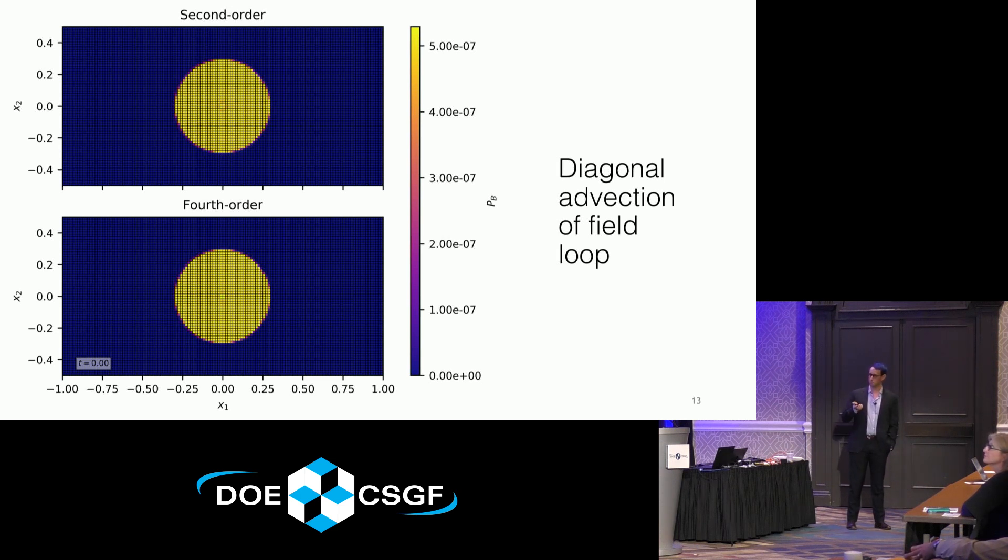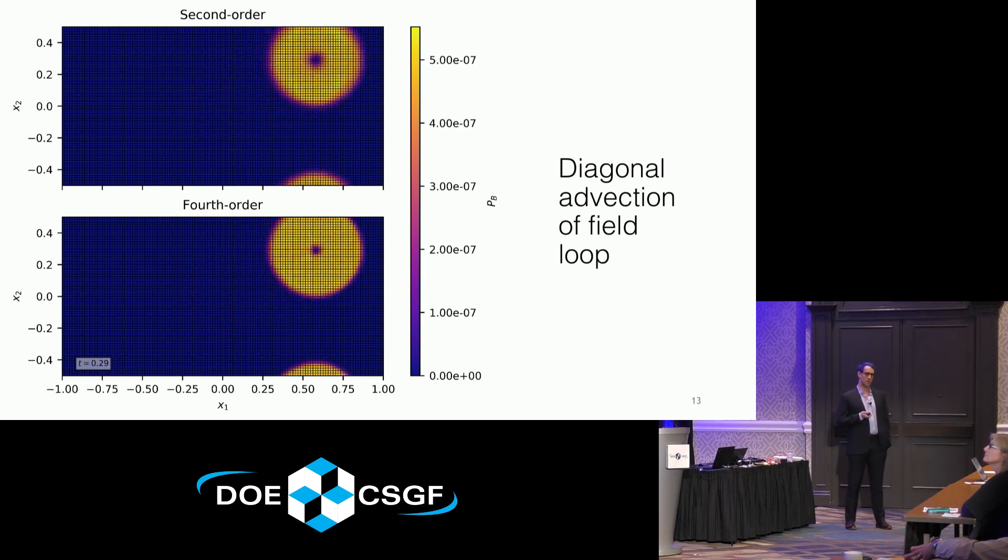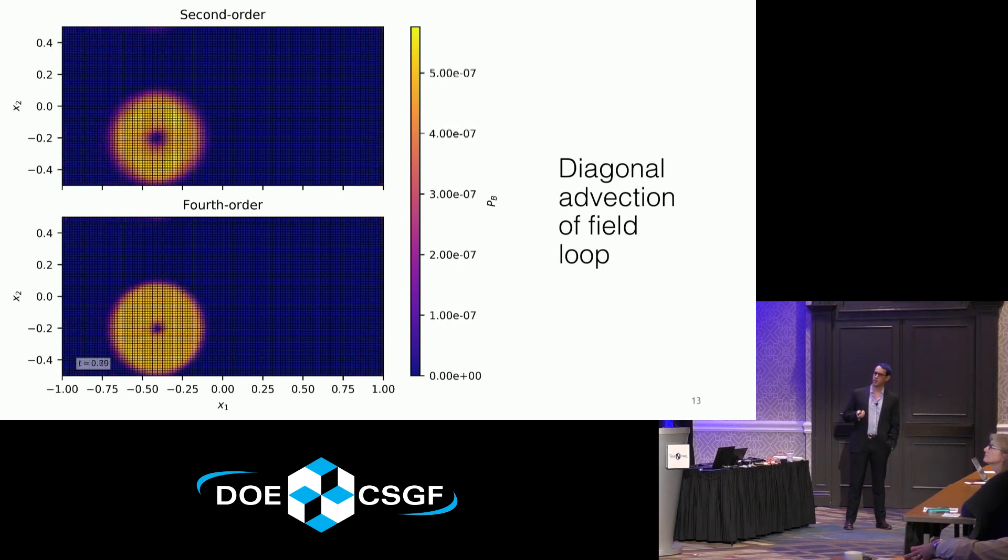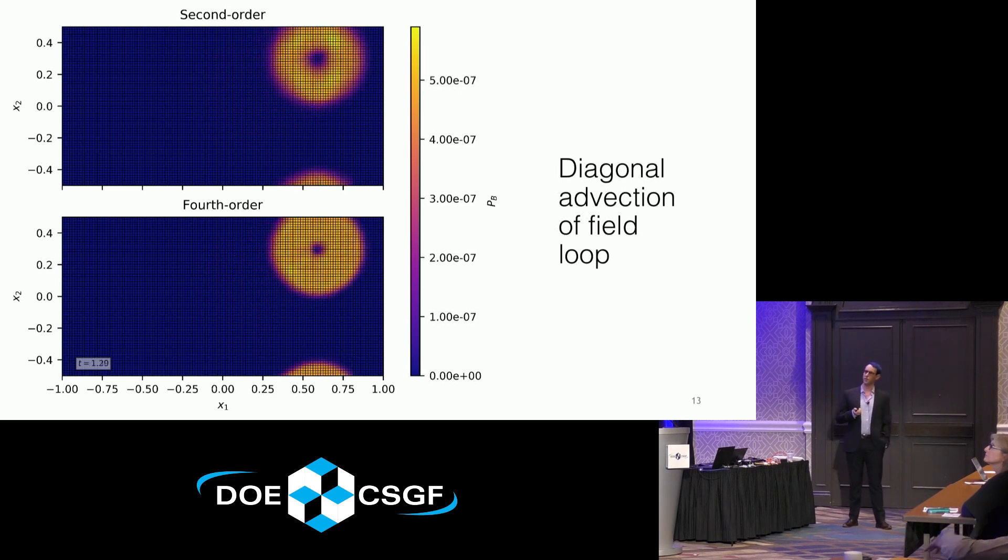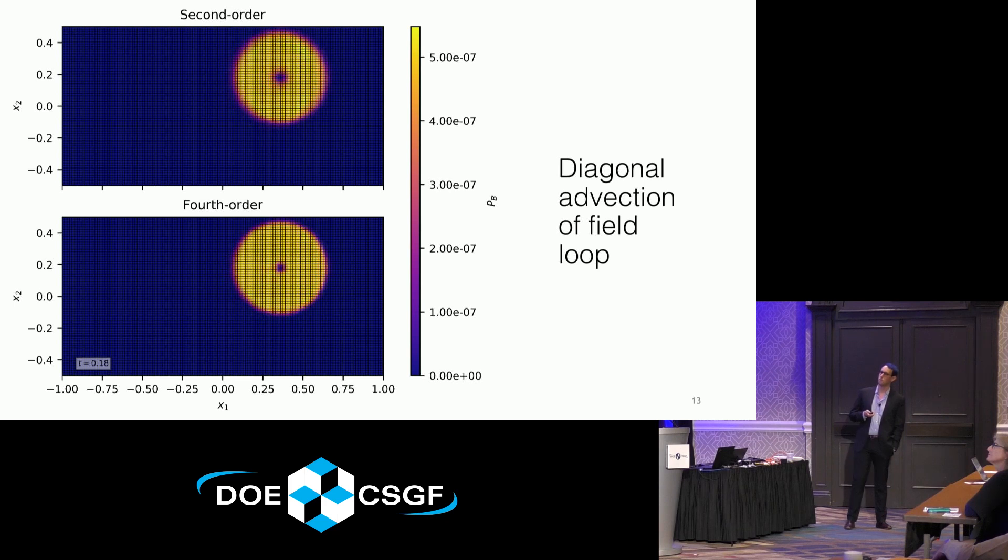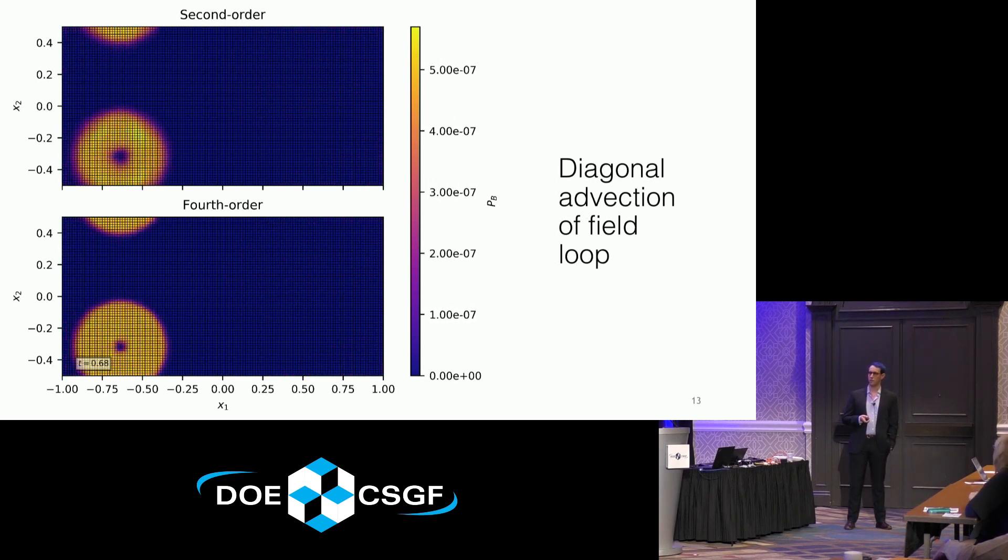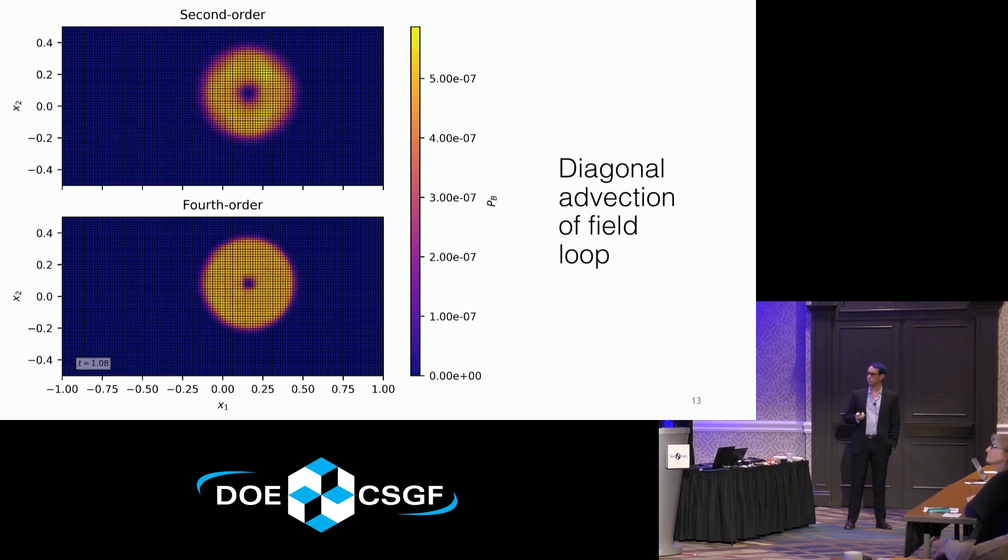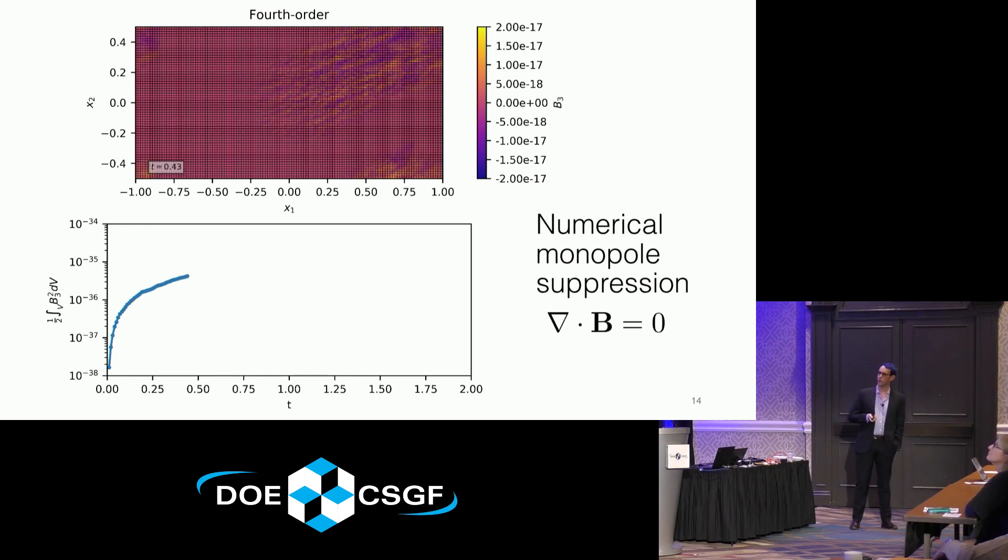But not all problems are smooth. Real problems have discontinuities in the field. Here we take an example of a magnetic field loop, which is advected by this fluid that's moving in the diagonal. It should maintain its shape if the method is well designed even while still being high order accurate. You can see a hole opens up in the beginning. It's much larger in the less order accurate method. You're getting non-uniformity in the second order solution where the fourth order solution is a bit more uniform. The point is we're getting an accurate solution without causing artificial artifacts. And more importantly, we are ensuring that the constraint on the magnetic field is maintained below double precision machine round off. That's really what it means to be equal to zero in the finite precision sense. Everything you can see in the path of the field loop, we're getting some artifacts from inexact arithmetic, but it's effectively zero. So we can trust our solution.